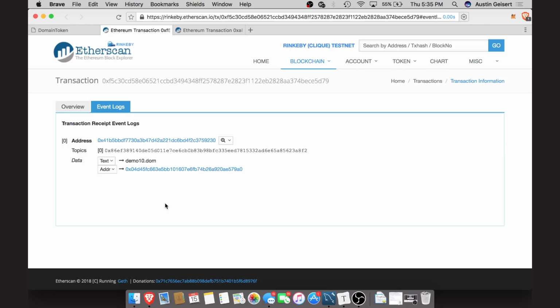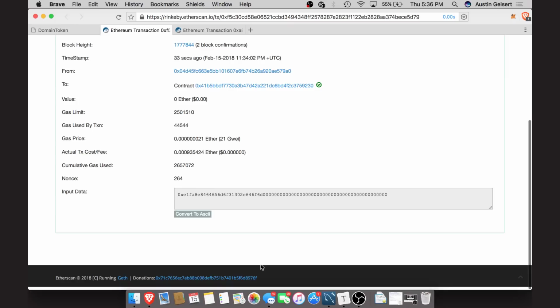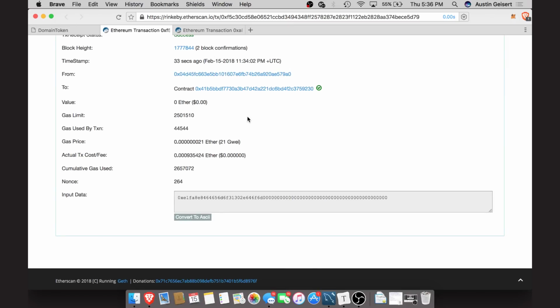The only difference is instead of you having a specific amount of ERC20 tokens, you have a domain token, if you will. That's high air quotes. We really haven't come up with any good name for this. You would have that, but it would store some kind of data, like an endpoint. So as of right now, we only have an IP address that it points to. So that's great. We have now registered a domain.